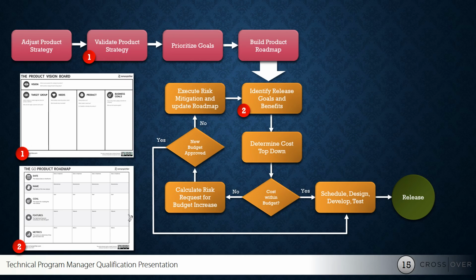What I mean by executing, this could be like removing the features that are not very much affecting a goal, and probably reschedule them to another release. And of course, after that, we review and adjust. Again, this is an iteration, because after we do that, we review again the product strategy and adjust the roadmap.